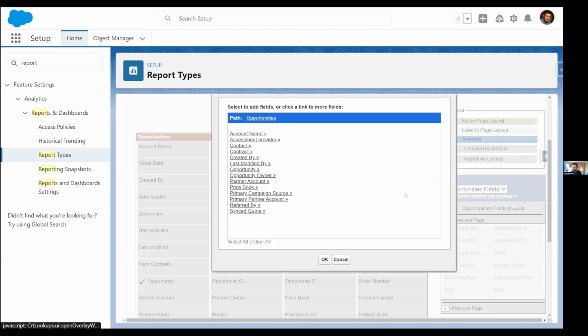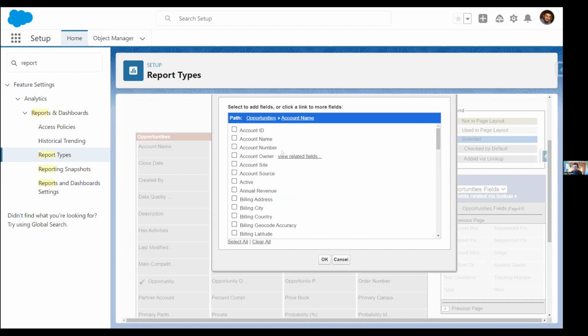because this is where you can traverse all of the relationships that you've painstakingly set up after you've understood the impacts of data modeling and translating your real life scenarios into technical data architecture. All of those relationships you've set up on your primary object, in this example, opportunities, you can traverse them. And you can grab any field you want from that parent object. So I've traversed that account relationship. I have access to all of the fields on the account object. I can select all of them if I want to.